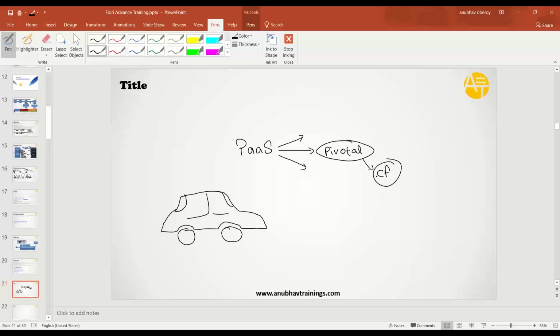They took all the learnings from Pivotal and then implemented SAP BTP. So SAP BTP has all the features from Cloud Foundry plus SAP's own services. Like Cloud Foundry has a Java runtime and can support Java apps, SAP BTP also supports Java apps. Cloud Foundry supports Node.js runtime, SAP BTP also supports Node.js runtime. But Cloud Foundry doesn't have anything for Fiori. Fiori support is not there. But SAP added Fiori support to this.